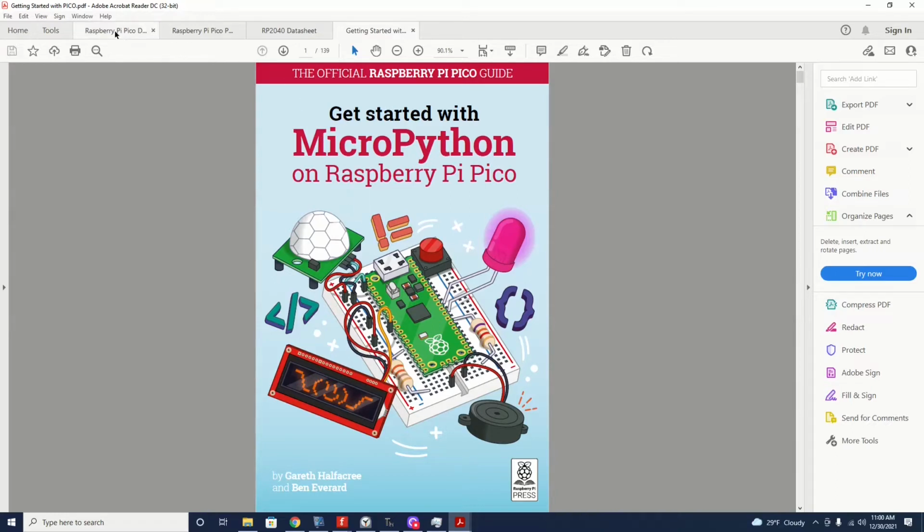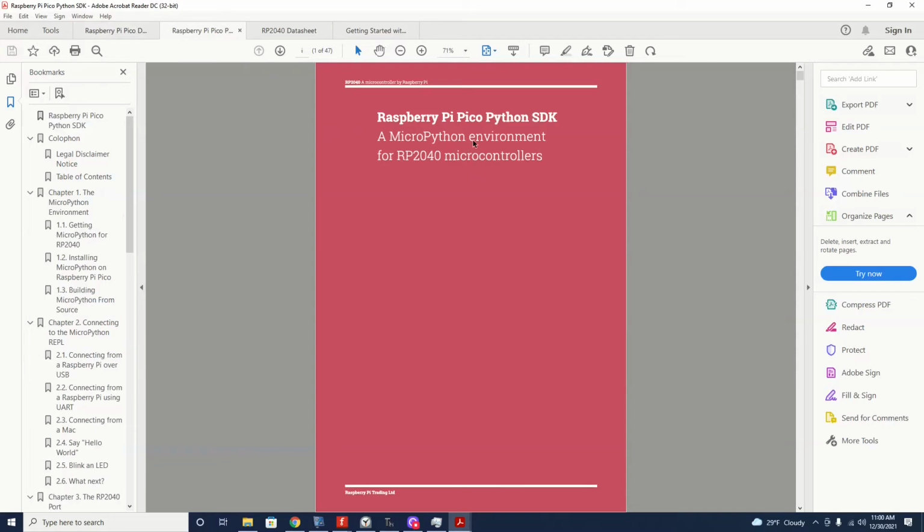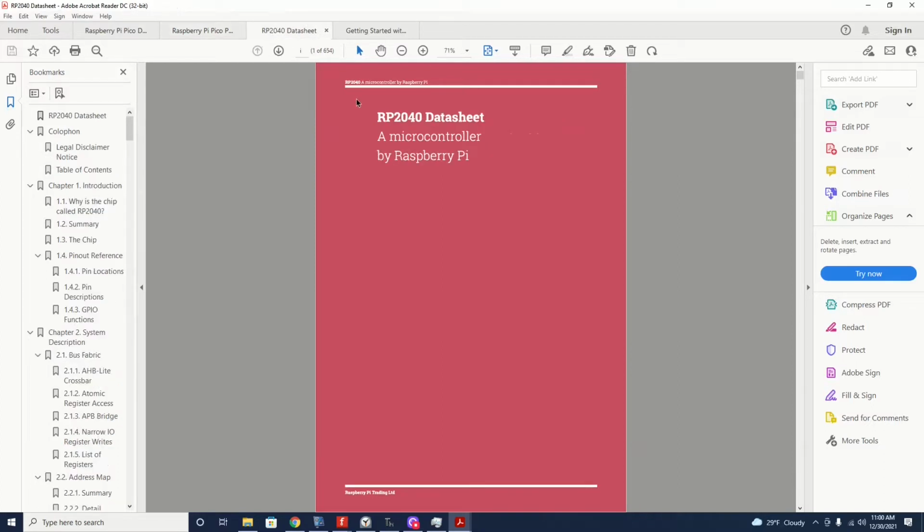The other resources that I use when working with the Raspberry Pi PICO are the Raspberry Pi PICO datasheet, the Raspberry Pi PICO Python software development kit, and the actual chip, the RP2040 datasheet for the Raspberry Pi PICO. These are all excellent references. They're free of charge and published by the Raspberry Pi Foundation.